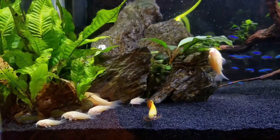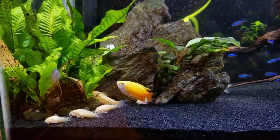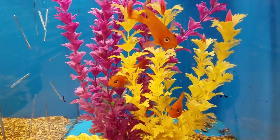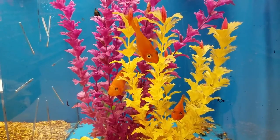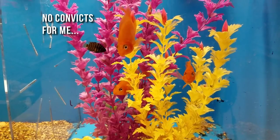To me, there's nothing like a good old centerpiece fish that's bigger than the rest and really stands out as a contrasting pop of color. The problem is that bigger fish tend to eat or bully smaller peaceful nano fish, and I'm kind of averse to conflict. Yeah, won't be owning cichlids anytime soon.